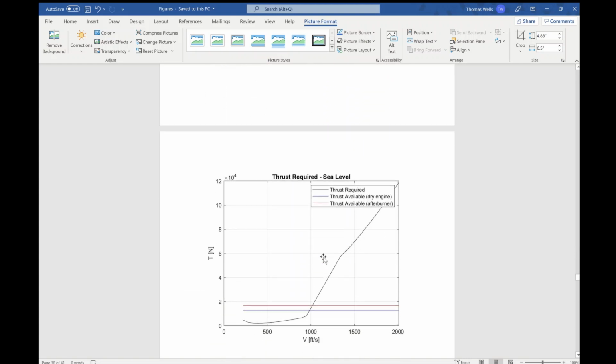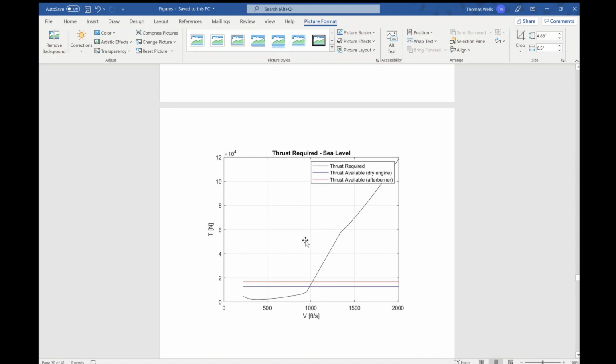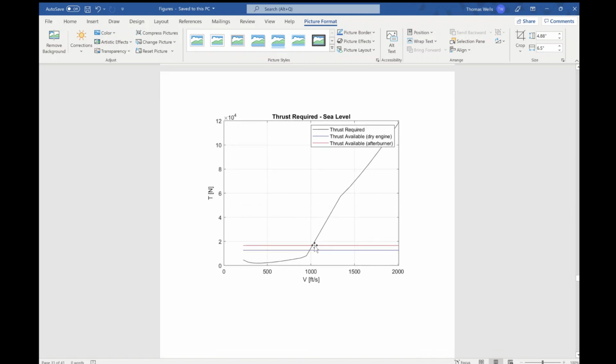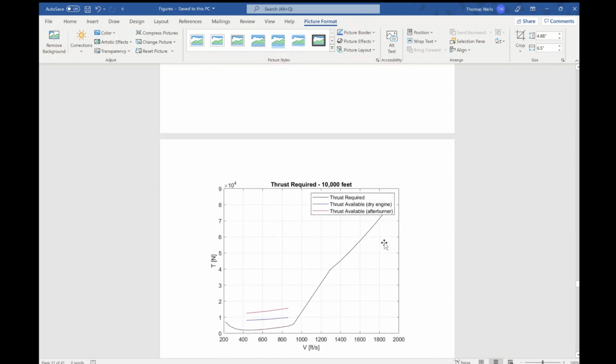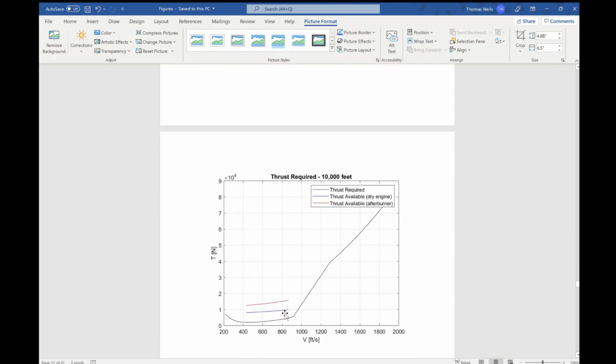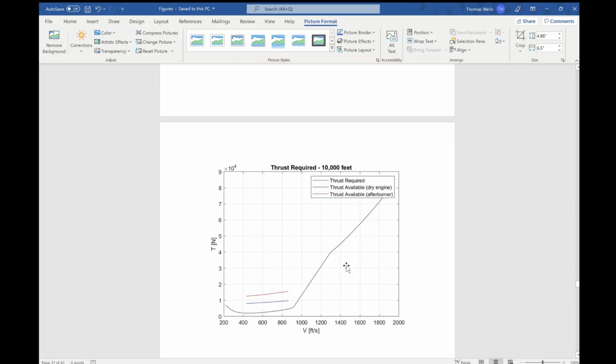These are very similar, except for the fact that we're going to be dealing with thrust required now. So straight lines here just indicate that whatever value was given was only given as a constant scalar and was not a function of the velocity. So that corresponds to two straight lines across the graph. Moving forward, we can see that once again these ones need to be extrapolated outwards, like the power required. These are very similar models, the thrust required versus the power required. The only difference is that the thrust required is not going to be multiplied by velocity, nor will the thrust available.